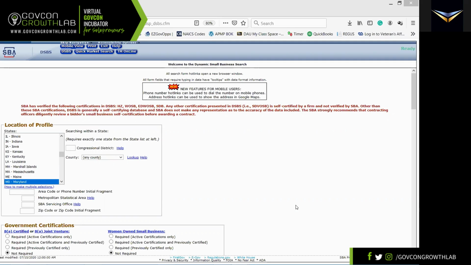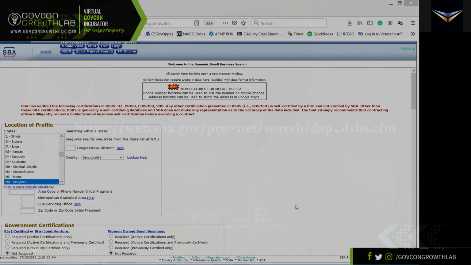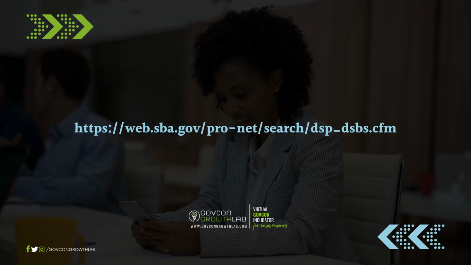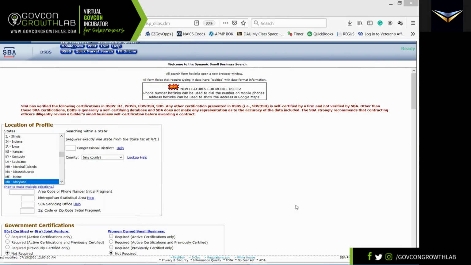So I'm going to go ahead and share my screen so I can show you how to find those companies using the Dynamic Small Business Search. Okay, so this is the Dynamic Small Business Search tool, and I'll leave the URL for you guys so you can find it later. When I go to the tool, I can put in any query that I want.